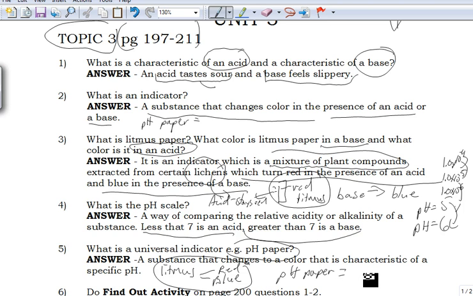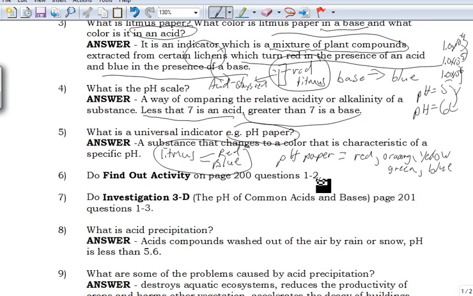So pH paper could turn a really dark red, it could turn kind of an orange, it could turn yellow, green, and blue, depending. So red would be a really strong acid, orange, weaker acids, yellow, getting close to neutral, green, a mild or weak base, and then blue means a stronger base. So that's much more useful than litmus paper. We'll come back to this after in part 2.